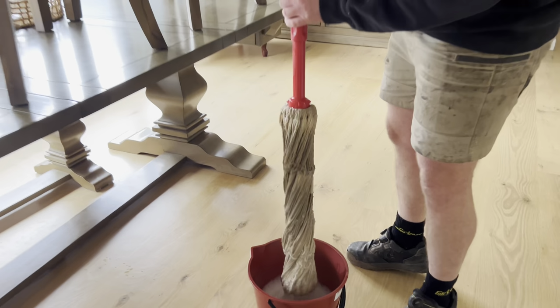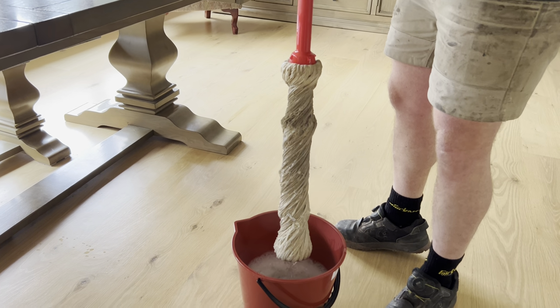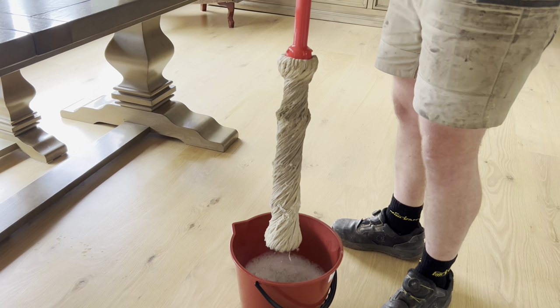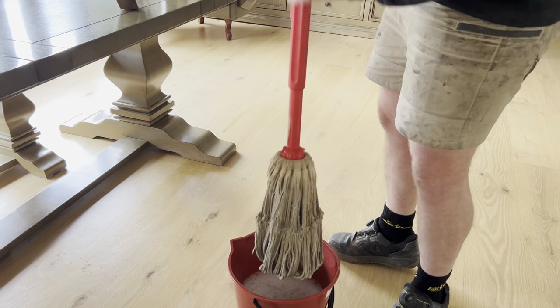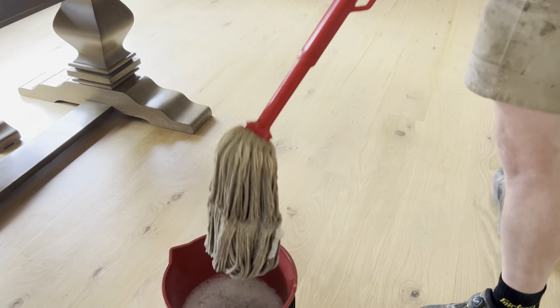We're going to give it a wring out. We don't want to get rid of all the water. We want to get rid of a fair bit of it. Timber floors should only be damp mopped. They shouldn't be saturated with the mop. Water and timber do not mix.